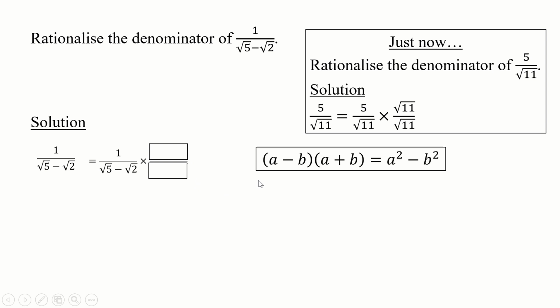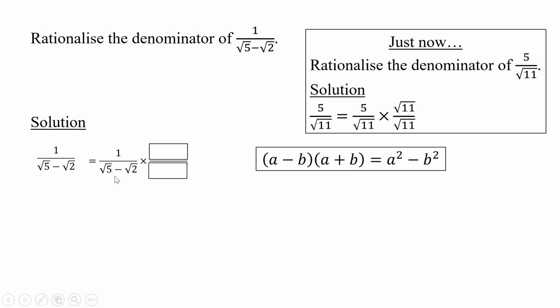So we actually have to recall something that we learned earlier. We learned that a minus b times a plus b gives me a squared minus b squared. This is a very nice expression to have, because this a squared minus b squared will mean that if I apply it to my current situation, the square is going to remove the square root signs. So no more square root sign in the denominator after I multiply something. So I need to borrow this idea over here.